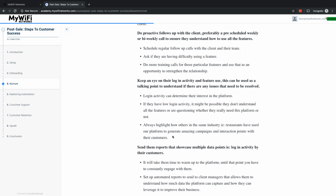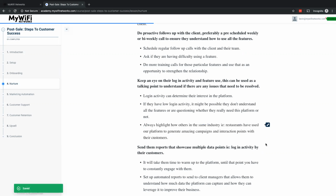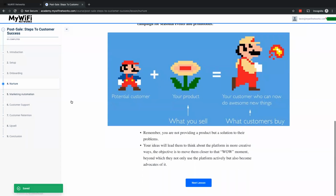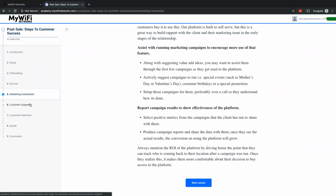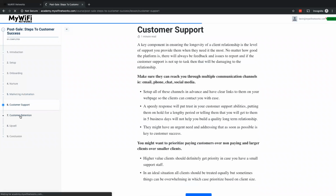And if something really interests you, you can go over here and also highlight it. So if something's relevant to you and your team, you can save that and make some clippings of the most important things that you thought were relevant for you and your team or your sales team, and go through all this and see exactly how to set up these tools, why you'd want to set them up, how to support your clients, how to retain your clients.